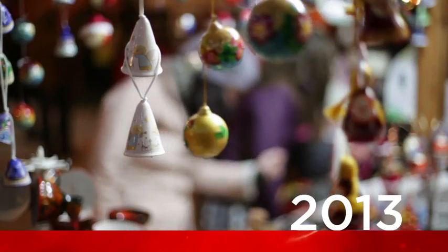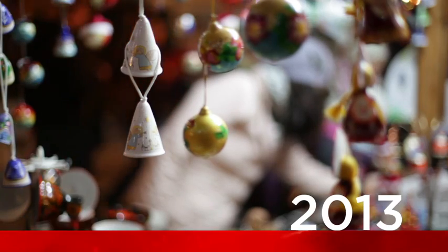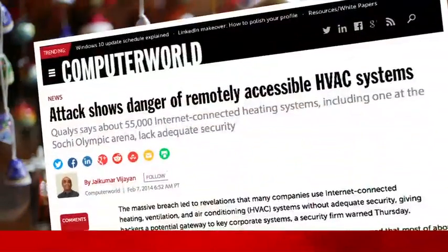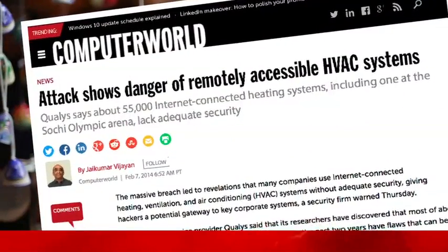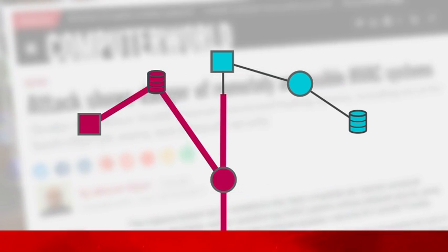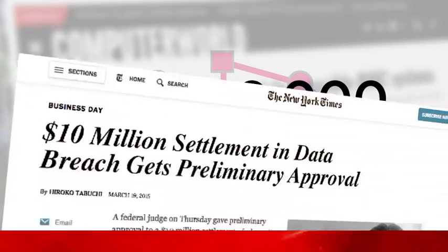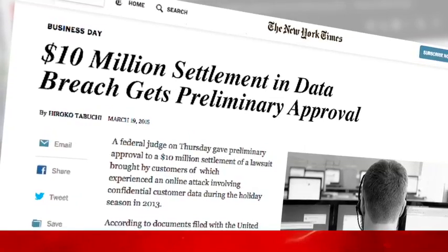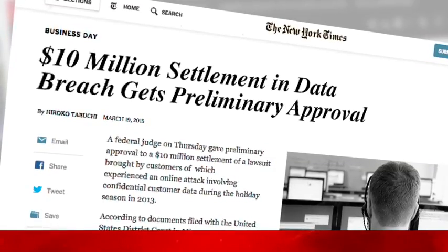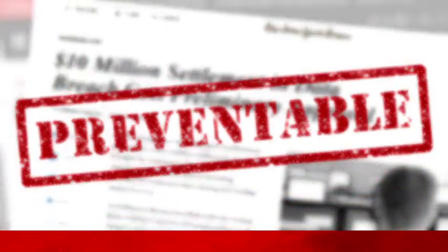too, man-made and preventable. During the busy holiday shopping season in 2013, one of the world's largest retailers experienced a disaster, a security breach, when hackers broke in through an outside contractor, a small heating, ventilation, and air conditioning company that had been given access to the retailer's network. Moving from less sensitive to highly sensitive network areas, they ultimately gained access to the records of over 100 million of the store's shoppers. Settlement damages totaled millions. And the damage to the retailer's brand? Incalculable. And like all man-made disasters, this was preventable.